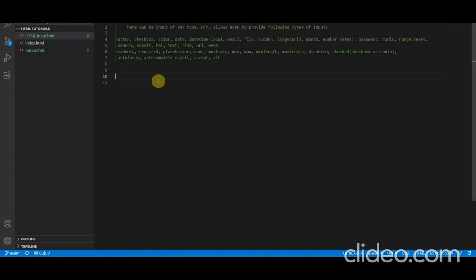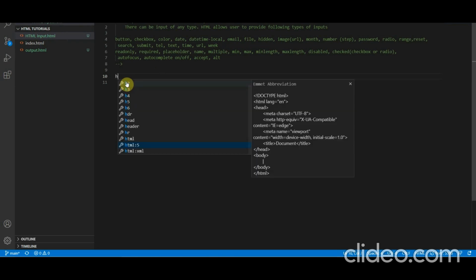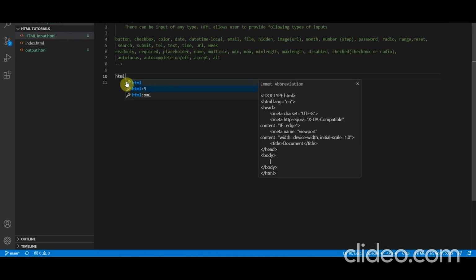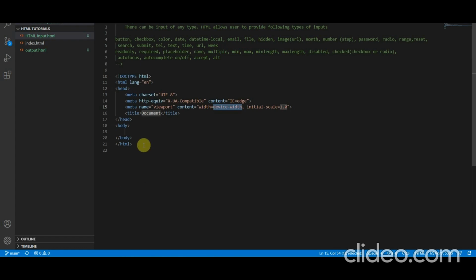I hope that you have Visual Studio Code with you so that you can get some boilerplates and automatic suggestions here. As you can see, I have created a file named html. You can name it as you want, as you are comfortable with, and you can also code it in Notepad or any other editor. It totally depends on you. Here we can just write HTML, and as you see we get the HTML5 option, and I'm just going to hit enter on this. And as you can see, I have got a boilerplate here already.